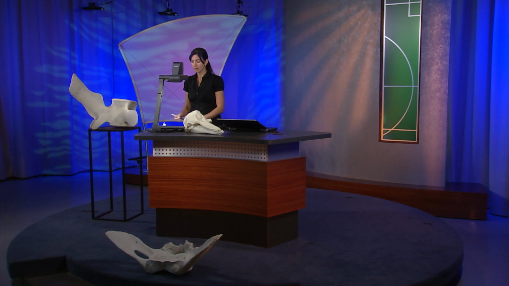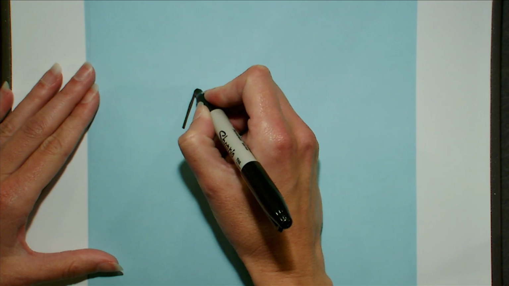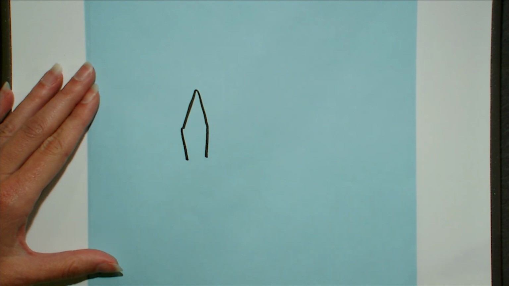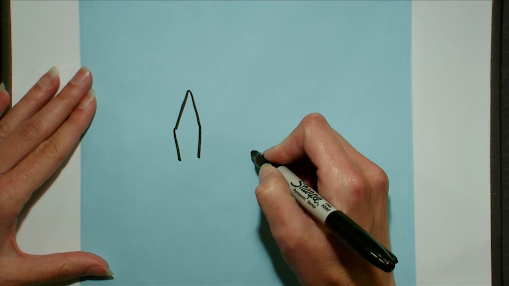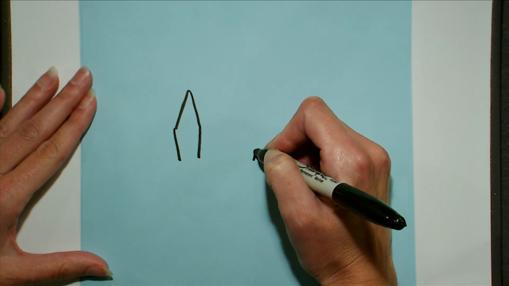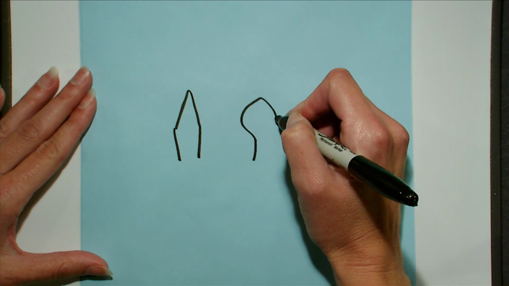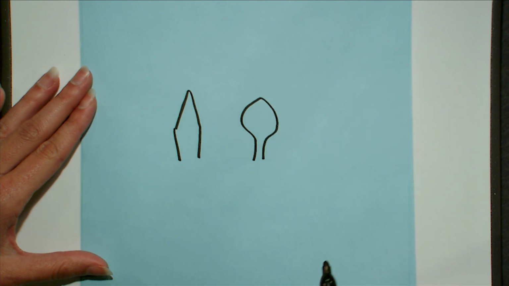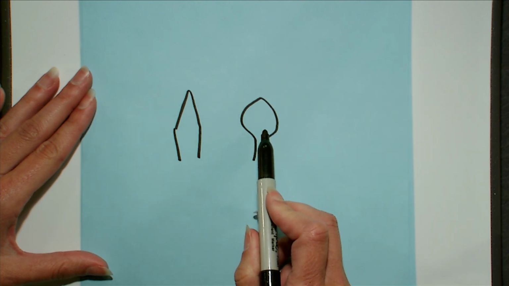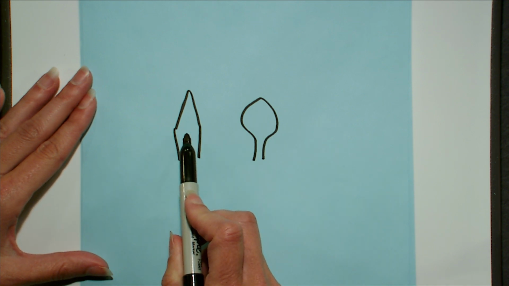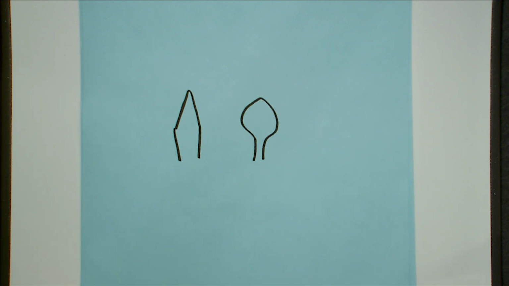We already took a look at the bottlenose dolphin, which is a member of the Delphinidae, and we noted that its teeth were cone-shaped or conical, like so. The porpoises have what are called a spatulate tooth, and it looks like a flattened spade, and it has more of this shape to it, like so. So this shaped tooth is a spatulate tooth, and it defines a porpoise. This one is a conical tooth, which is characteristic of the Delphinidae.